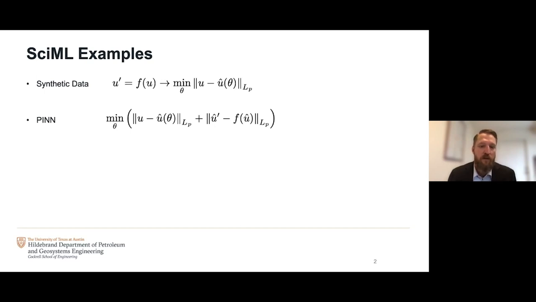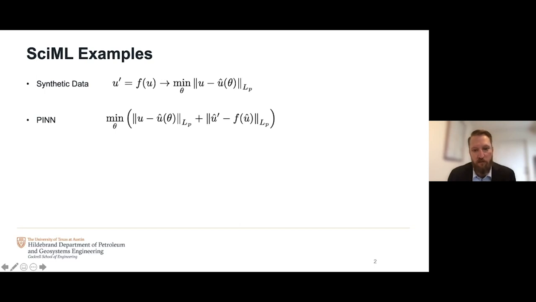But what we can do in a physics-informed neural network is, and I guess the neural network implies that this U hat would be a neural network. However, it doesn't necessarily have to be. I'm lumping other types of regression algorithms in there. And what we're going to do with the loss function is add a regularization term that is the balance law itself, right? So this would be U hat prime minus f of u. So this is some type of differential equation, right?